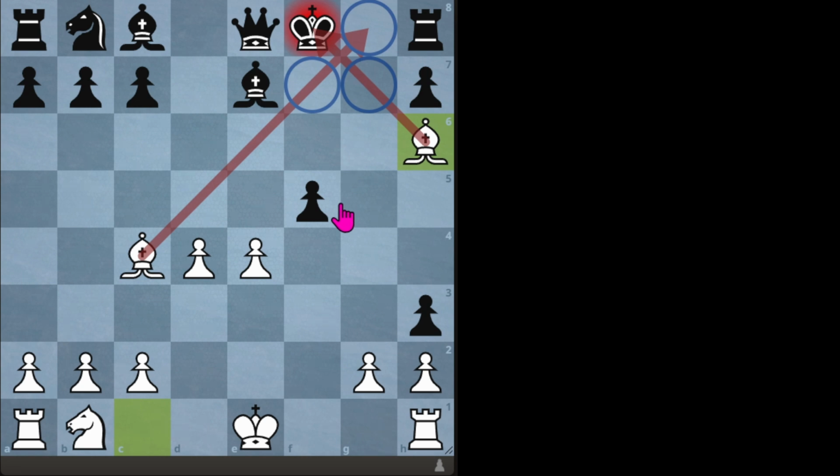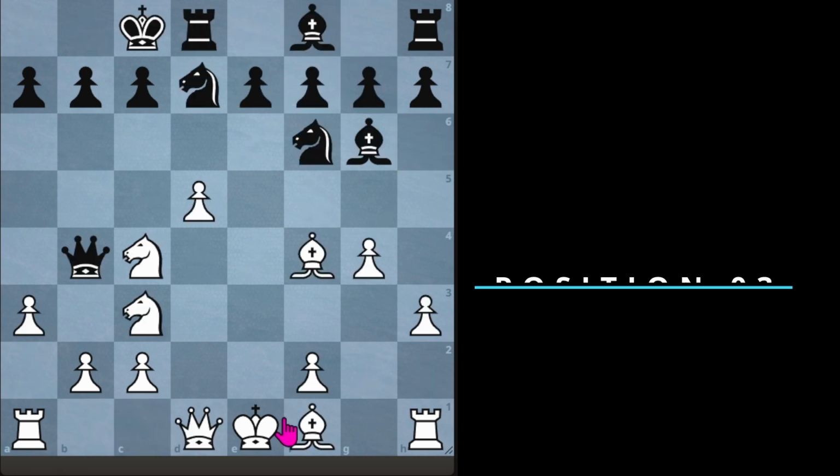sometimes the LPDO captures may result in specific goals that I'll be talking about in the next episodes. Now another one. This time the position is a little bit more crowded, so to speak. And again, first of all, let's have a look from black's perspective, which pieces are not protected by any other pieces.